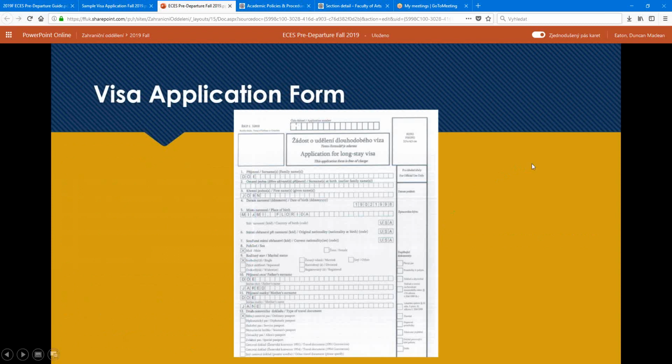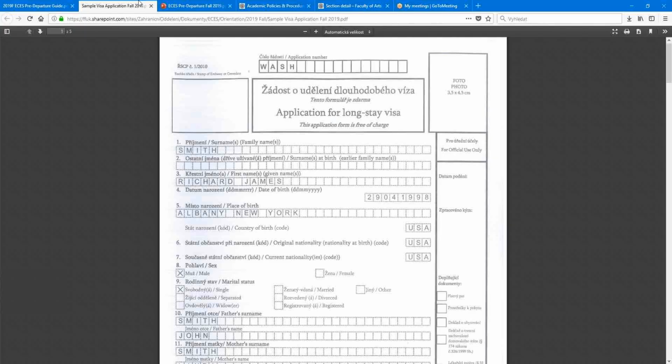All right, so first we're going to go over the visa application form. And like I said, if I'm going a little bit too fast for you, don't worry about it. Please, you can go over this after the fact, after it's recorded, but do not hesitate to ask any questions if anything comes up. First, this is what the form looks like. We have a link to it in your actual pre-departure guide, which I sent out to you in your acceptance emails. However, I will be sending it out again to you after this webinar, along with the video itself, just for your own reference.